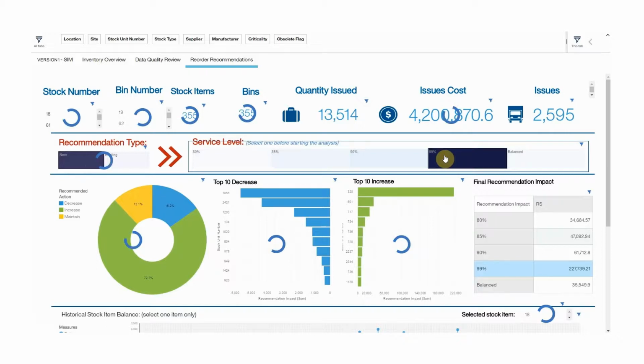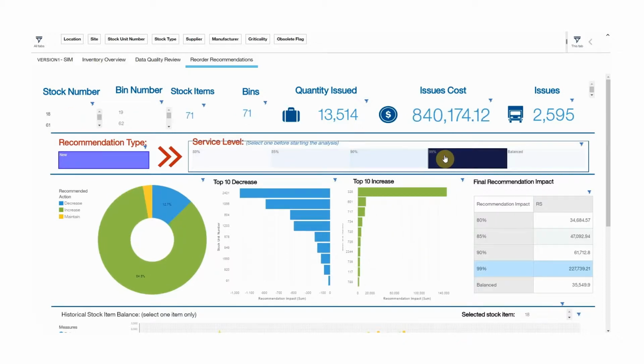At this 99% service level, we can look at the stock items where a recommendation to increase the reorder point value is made. The top 10 of those are shown alongside. We can also see the top 10 stock items for which a recommendation to decrease the existing reorder point value is made.